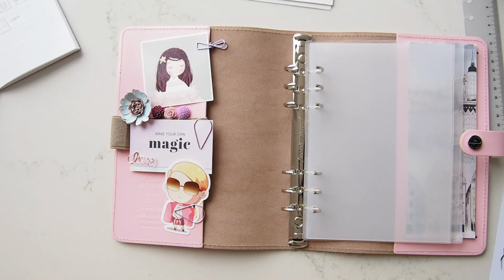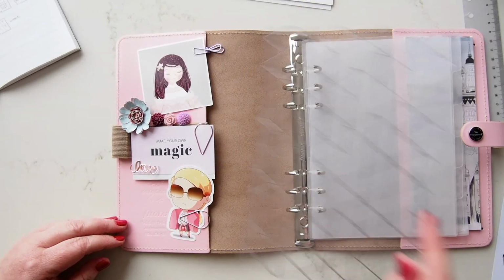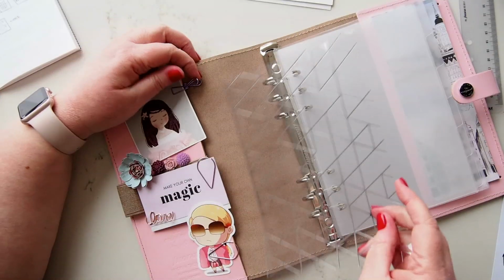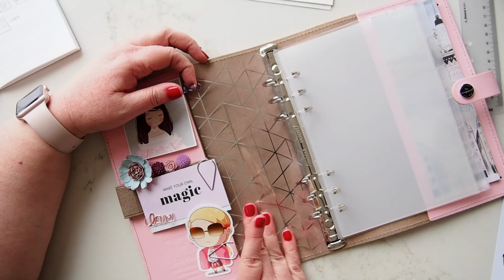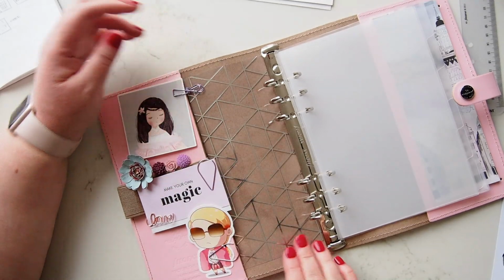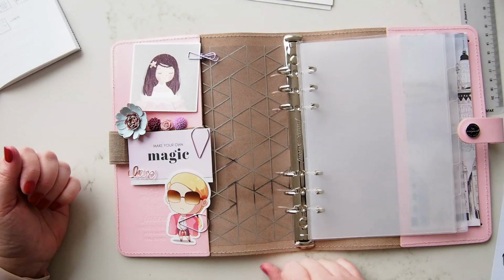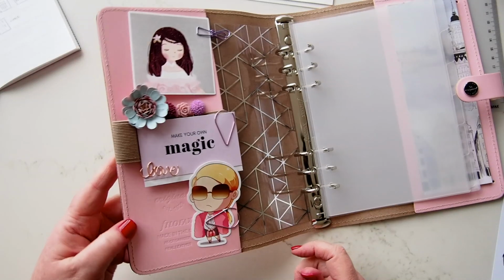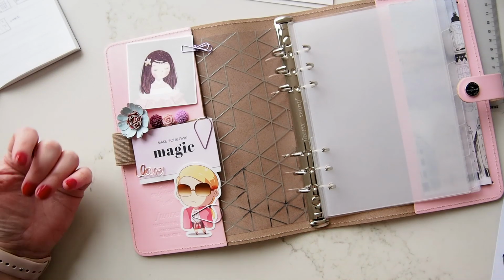So that's that. Now you know that I like to have a bit of acetate here to protect this. It's normally fabric in Kikki K, but this is Filofax, so it's leather. I did want to put this down just to protect this leather a little bit, and I try to tuck it under the rings. It doesn't always stay there, but that's the aim. This acetate is from GP Studio, and it's silver foiled, and I think it's gorgeous. So that's going to go in there.